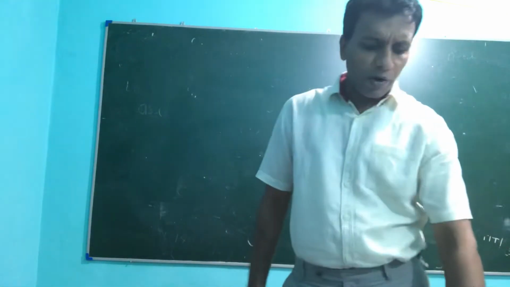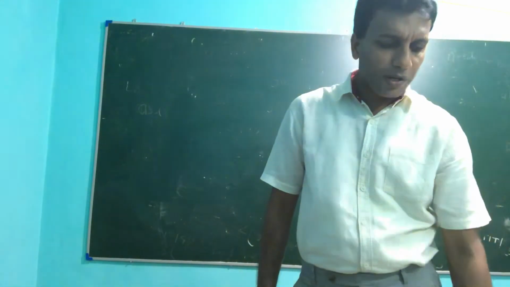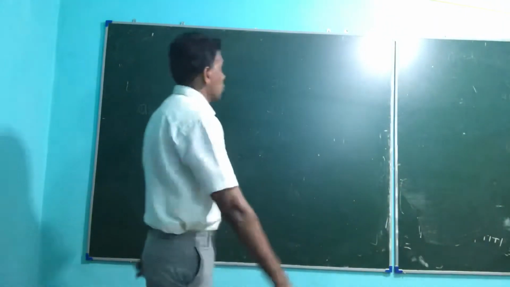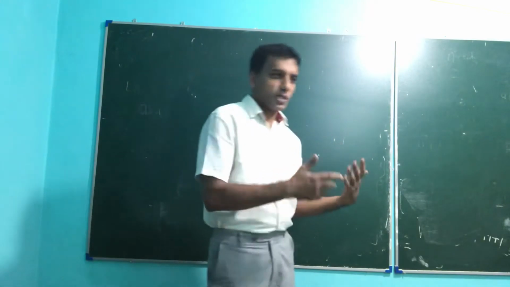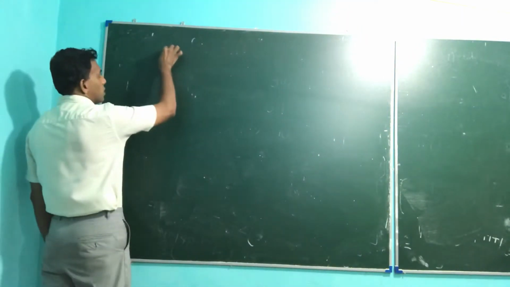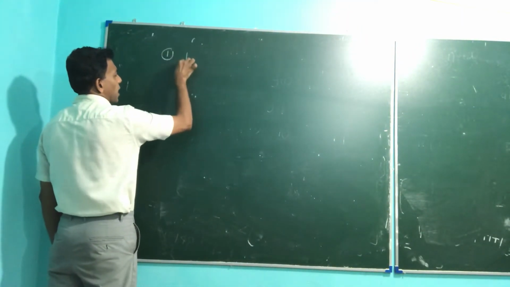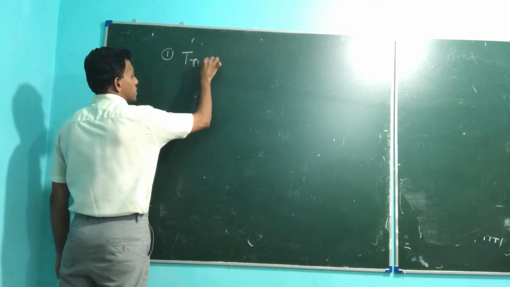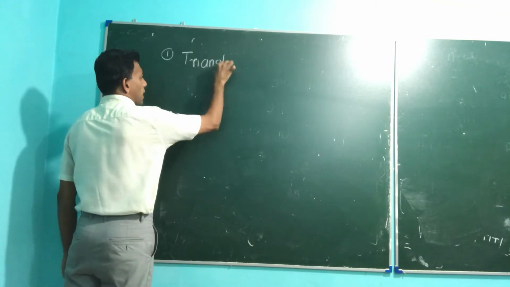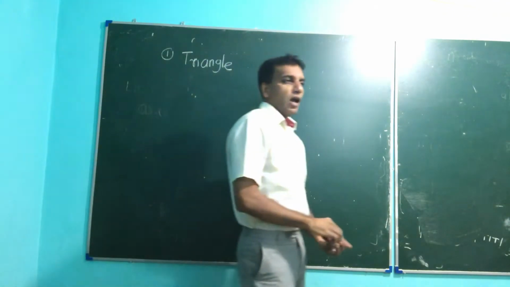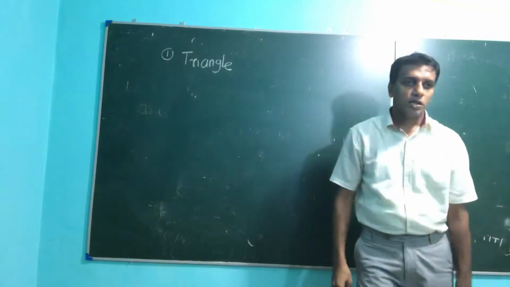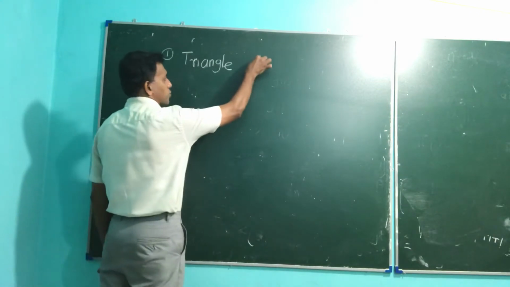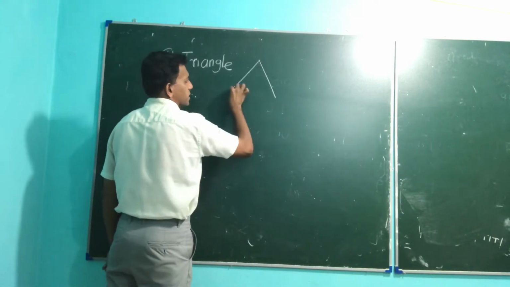Okay, so as you learned in grade 8, some parts of triangle and quadrilateral. So again, let's start from that. There's a chart in your book, and I show a similar question here. Number 1, triangle. A triangle has 3 sides and 3 angles. So the sum of the interior angles of a triangle, with a triangle diagram like this.